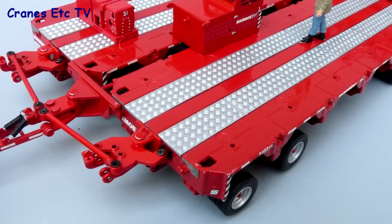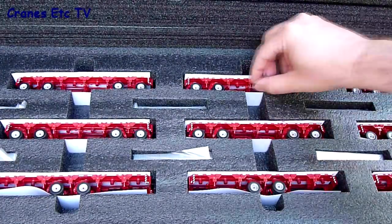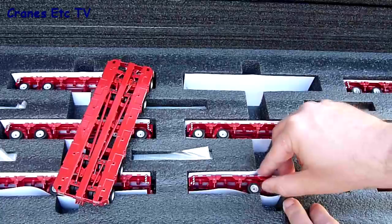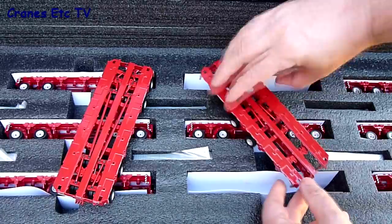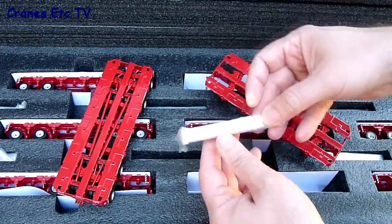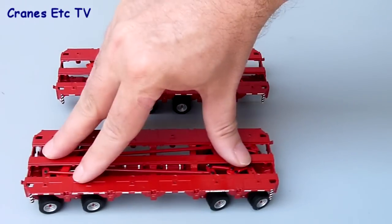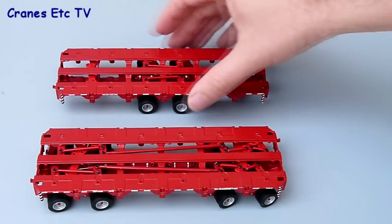Now we'll take a look at the Shiola units, and there are 12 in all provided in the set. They're all nicely packaged, and you get a 4-line version, and there are 8 of those, and you get a 2-line version which goes in the middle, and there are 4 of those. Also in the box are lots and lots of deck plates and many other small parts as well. These units are derived from WSI's standard Shiola system, and they're very nicely engineered with excellent suspension on each of the lines of wheels.